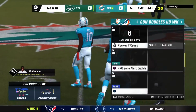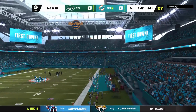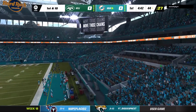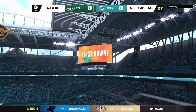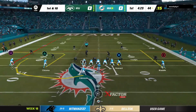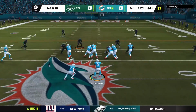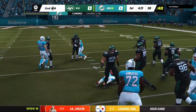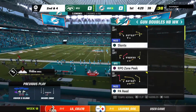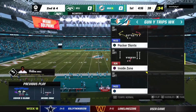We talk about mobility on quarterbacks all the time. Here's what really pays off. Able to move, evade, and is accurate throwing on the run and picking up a first down. So in Jet territory now. Here's 1st and 10 at the 44-yard line. Now a run straight ahead with Edmonds. And the stop here will come at the 38-yard line. It's a 6-yard gain on the ground, and that'll make it 2nd and 4.